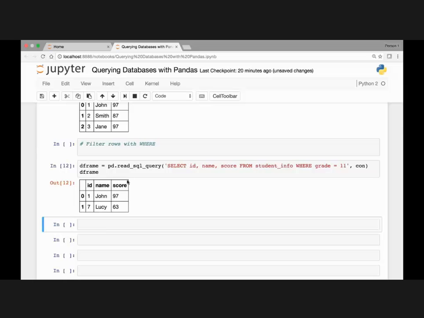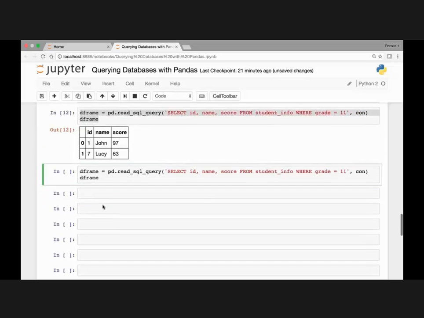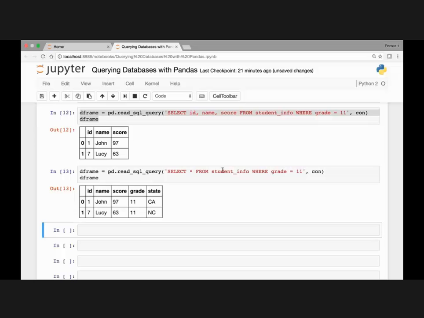So if you call our data frame, we only have 2 juniors in our table. So those are John and Lucy. And we displayed ID, name, score. If we want, we can just select all, and that will display all the rows, all the columns.